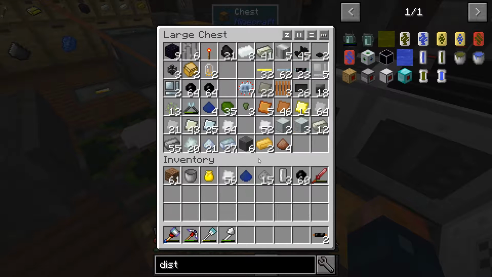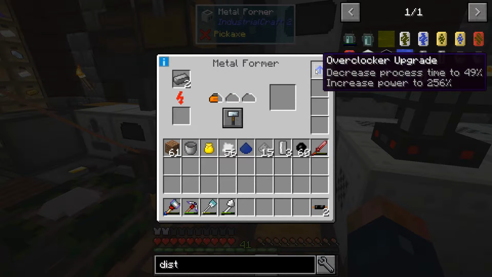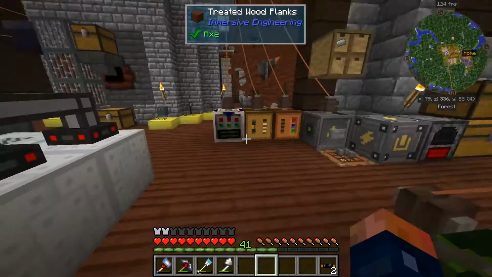What do we have that we could probably press up? We always need some steel. Ooh, I would have to say it is a decent speed faster. I guess it would be half as fast. So, it decreases the process time to 49%. Or I'm guessing it decreases it to half the time, but it uses that much more power.